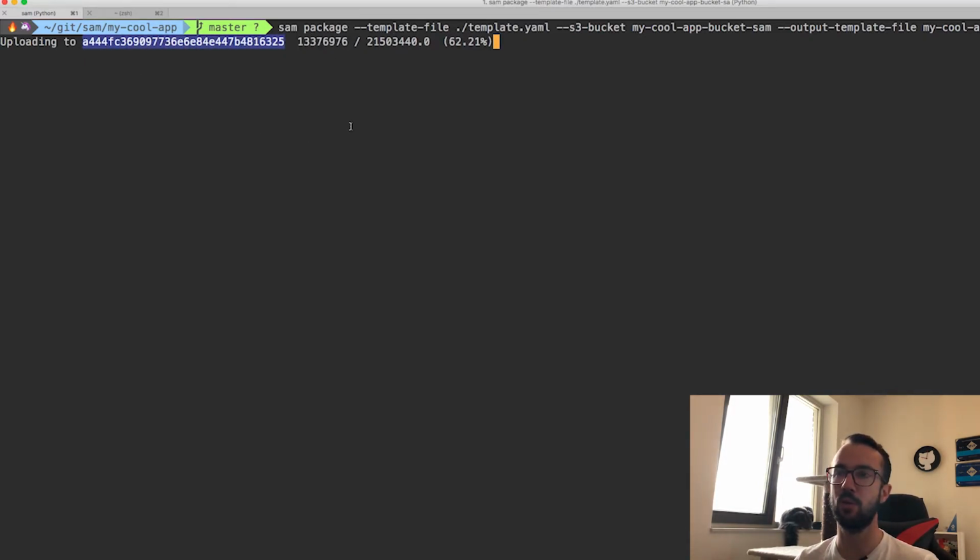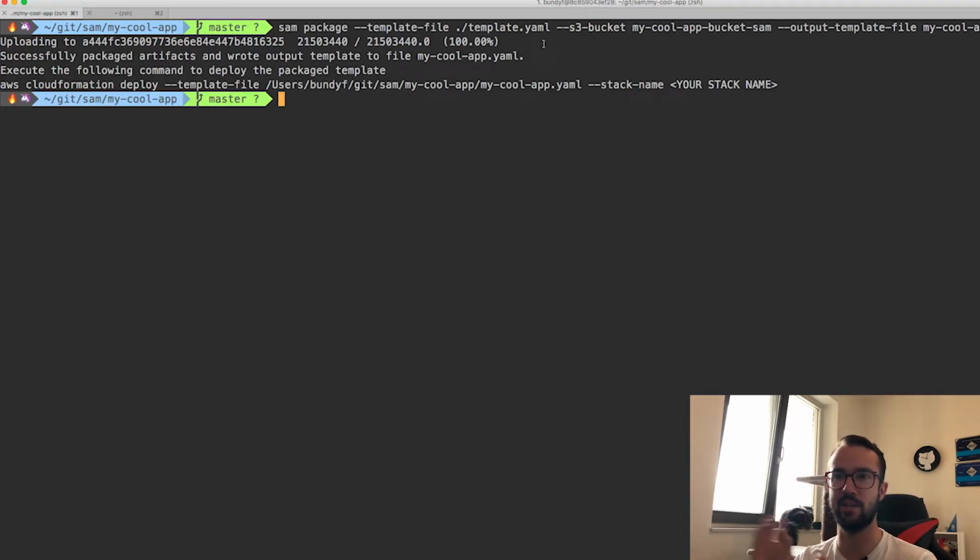This is what it's going to be called in S3. The reason it's a little bit big here is because it's taken all the node modules, right? It's taken everything that I need for my specific app and packaged it all up so that Lambda has it and it's ready to roll. It's really, really simple. I don't have to think about anything. I just say SAM package. And of course, when you think about CI/CD, you're not actually running this from your laptop. Your continuous integration and deployment server and mechanisms are doing all this for you.